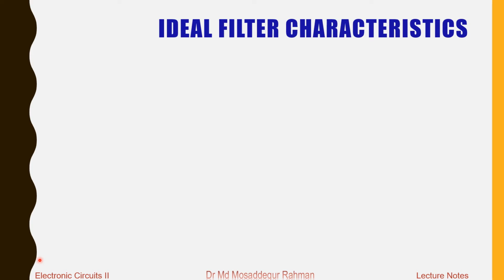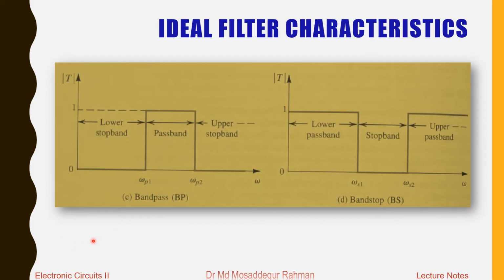Now, these are for the low pass and the high pass, and there are two more filters, band pass and band stop filters. So you see that band pass filter will allow a certain band of frequencies to pass through. Here you see that the two pass frequencies are omega p1 and omega p2. If the signal has frequencies within this range from omega p1 to omega p2, the signal will be able to pass through the filter, and this is defined as the pass band. So this is the band of frequencies where the transmission is 100%.